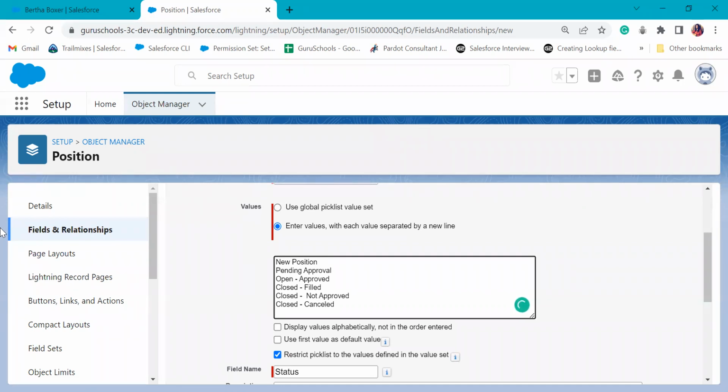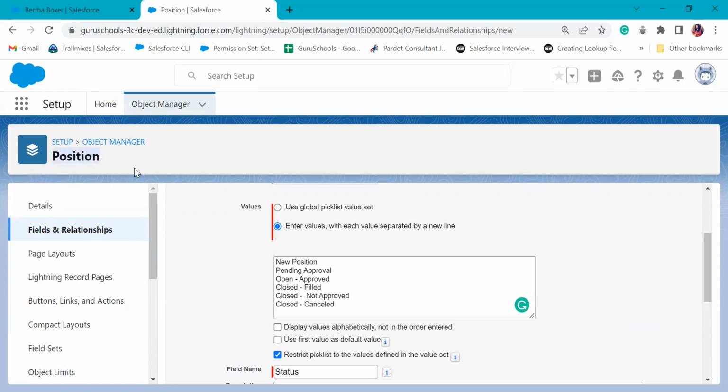Always remember that while creating any object, any fields, even if you are giving any value, always enter the first alphabet as capital. As you can see here, I have given the position.